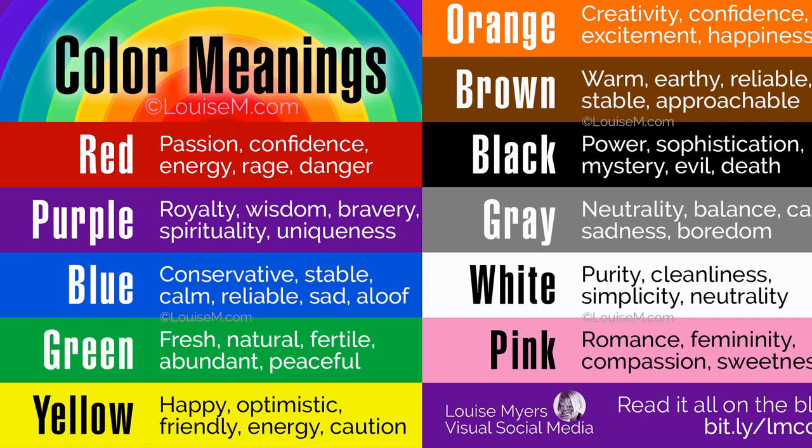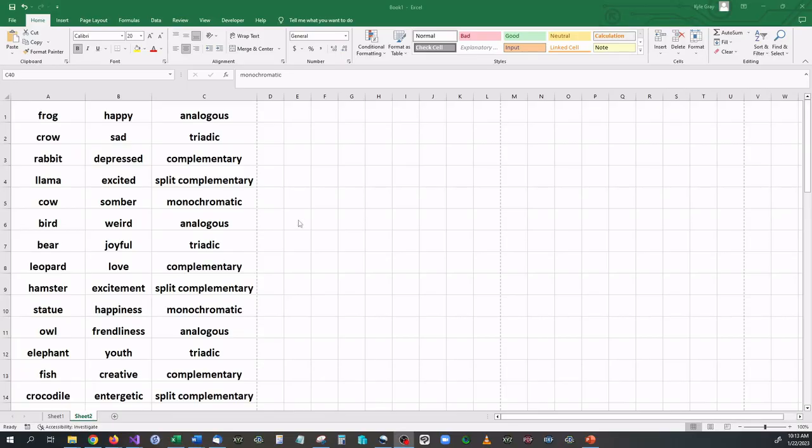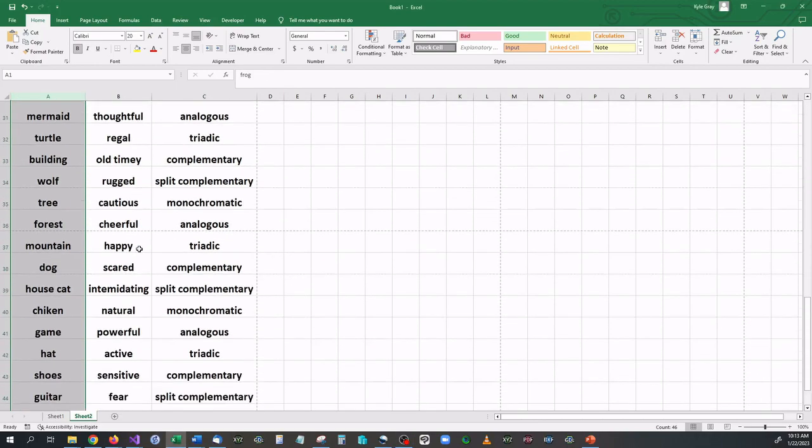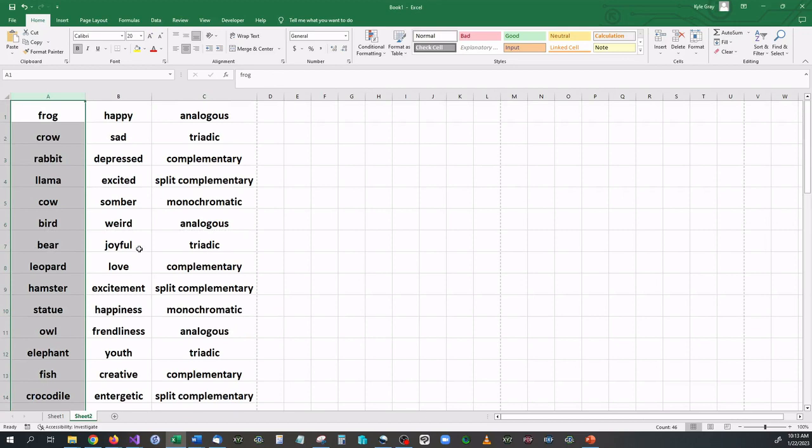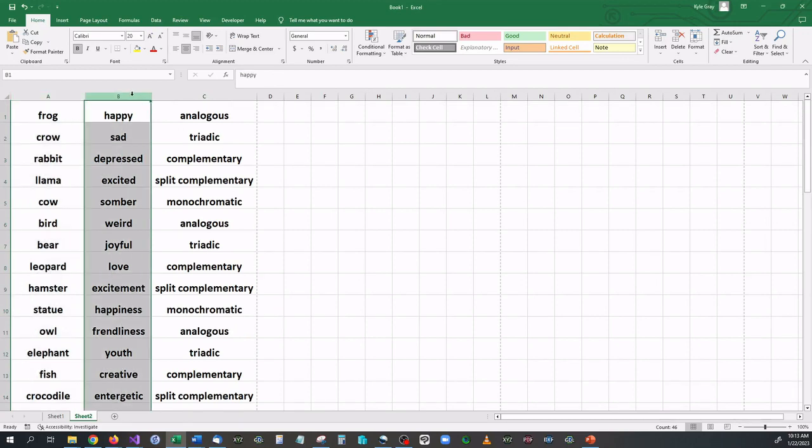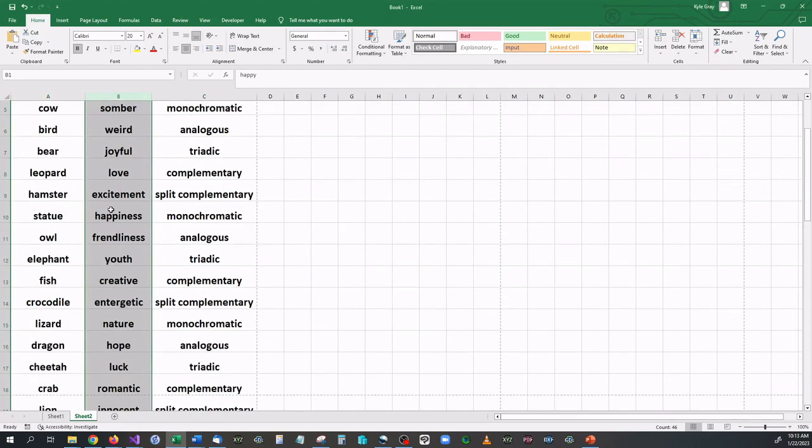And what does that have to do with your assignment? You are going to be randomly selecting a set of prompts, and using those prompts you are going to be making an artwork of that object or prompt or subject matter using a selected color scheme. What I mean by that, I have a very long list of subject matters that you're going to randomly select. I also have a very long list of emotions in color that you're going to select.